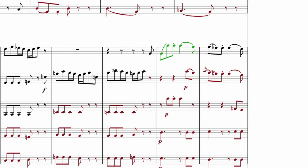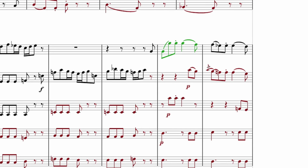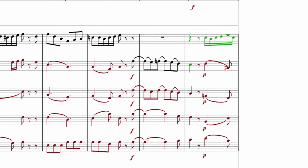The green notes were Mozart's original version, which he changed because the horn player was quite old and could not play some difficult passages. So I thought, well, I use the original intention by Mozart before he changed them to be easier to play. So I hope you like this approximation of how Mozart's last horn rondo may have sounded. Have fun!